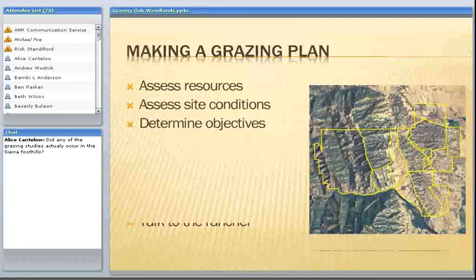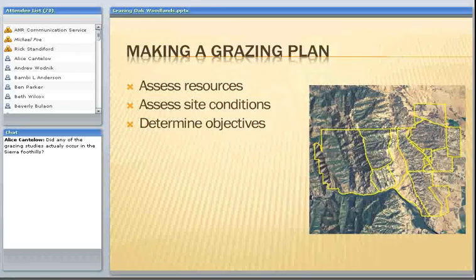So I want to quickly go over just the basic steps of developing a grazing plan. The first step is to assess your resources. Know where your fences are, the condition of the fences, know where your watering sites are located, know what the infrastructure is on the ranch for every field on the ranch. You also need to assess the site conditions. Some fields may have various limitations. Maybe there are specific vegetation conditions, such as weed populations, or a very high canopy cover that will limit the amount of grazing that could occur. Or maybe slope and various topographical features can limit the grazing.